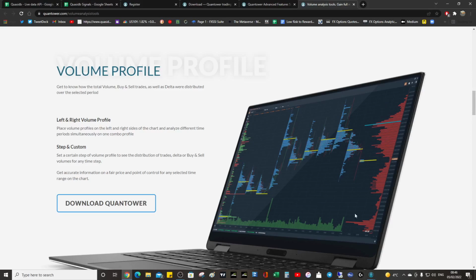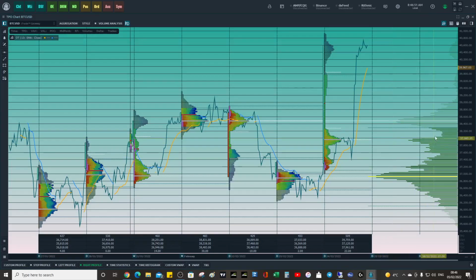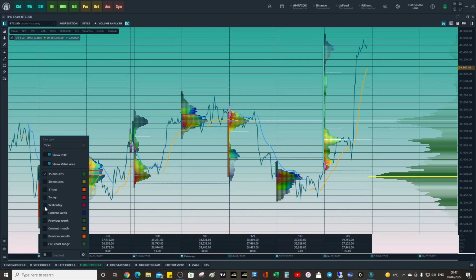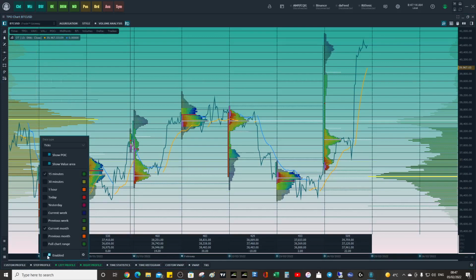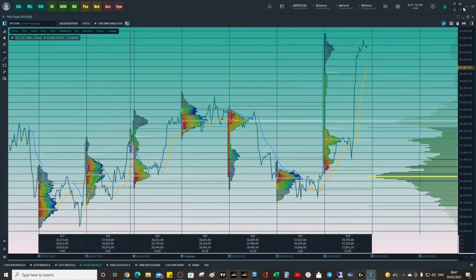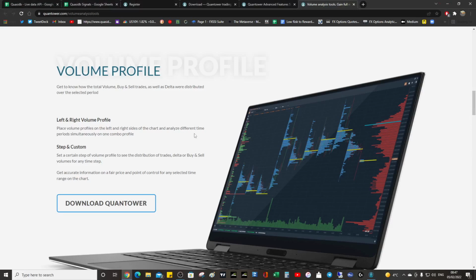You could have them both the same if you wanted to, but it wouldn't be much point. You'd try and have something different on the right-hand side to your left. Currently on mine, I've got the current week, but on the left, you can do the current month. You click enable and it downloads the data. So this is the current week, this is the month. And if you wanted to take it off, you just simply take it off. Quite unbelievably powerful, really. That's an awesome way of looking at the market.